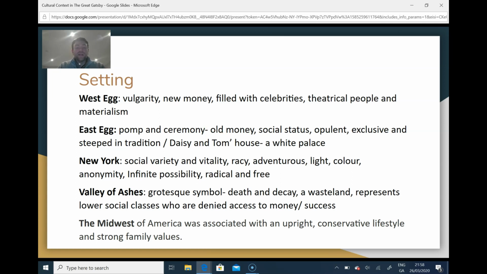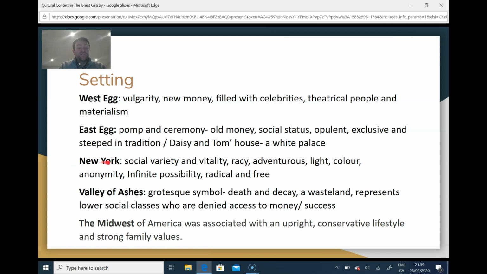So in most texts, social status is about money. In this text, the author's highlighting that it's not just about money. New money is not as valuable as old money. So even though Gatsby has all the money in the world, he cannot challenge Tom on this. As Tom says to him, he's Mr. Nobody from nowhere. And you can see the effect that has on Gatsby. It knocks him back. Tom is Tom Buchanan from Chicago. He's got a tradition. His family have always had money, and he carries himself in a way that shows that.